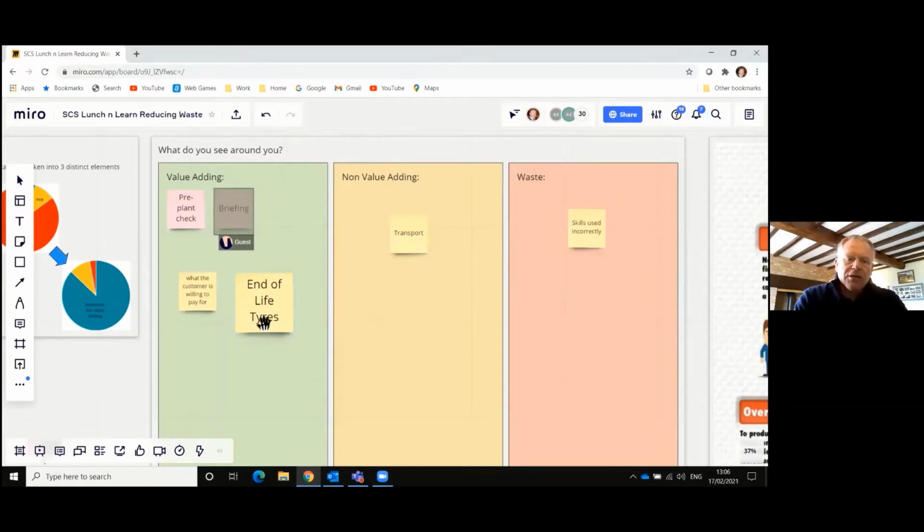And what we need to be looking at there is around not just what the customer wants, but what the customer needs. And as experts within the construction field, we should be guiding that customer to understand exactly how we can give value to them.